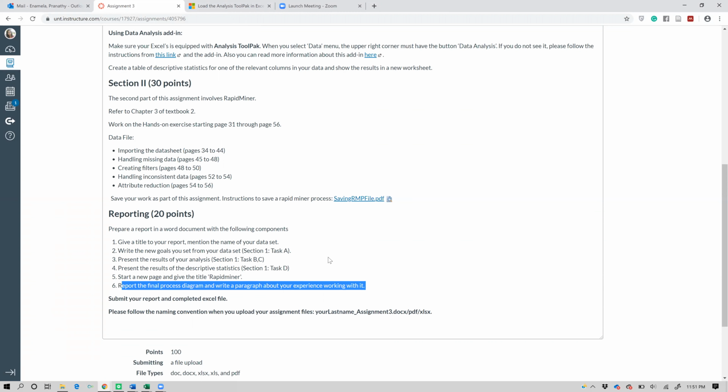And if you ended up with any problems, because I've noticed some users have had RapidMiner graphics issues, or if your software crashed while you were processing the text file, report that. That should complete the instructions for assignment 3.